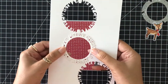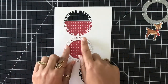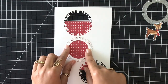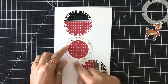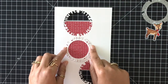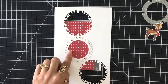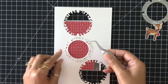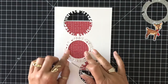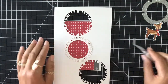So I went ahead and die cut out this sentiment 3 times, and in order to stack this up, what I do is I place the first one back down in the channel, and then I build it back up with the die in the channel. I just put little dots of glue around, and then I stack them one on top of the other. This makes it so much easier to get it lined back up instead of trying to do it like floating in the air. I use my tweezers and I gently place everything back in place and push them down, and I can easily stack them so much easier. And I get a good thickness while I'm doing it.